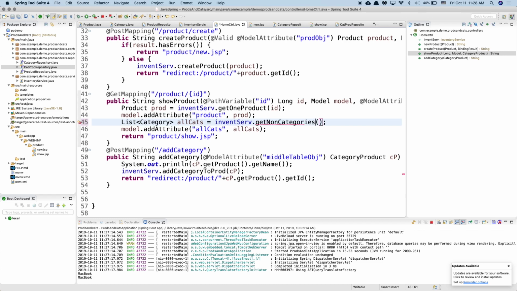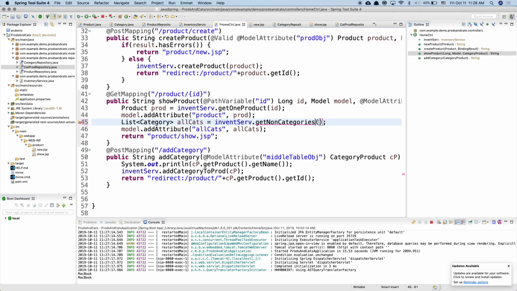And we'll see if we can figure out some logic here. Get non-categories, but we need to compare it to the list of the current product's categories list, right? And sort of filter out those ones specifically from our query.